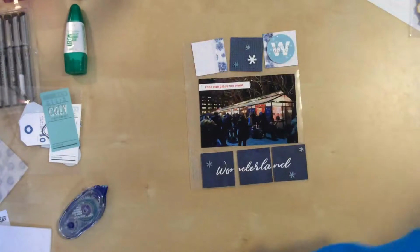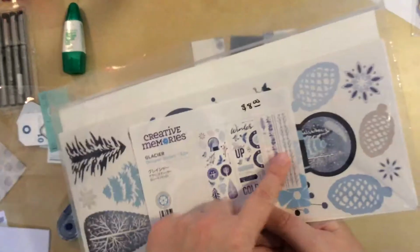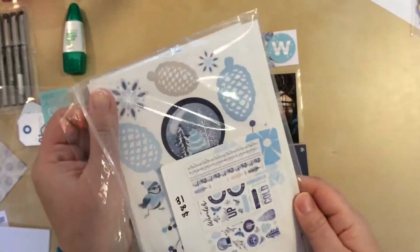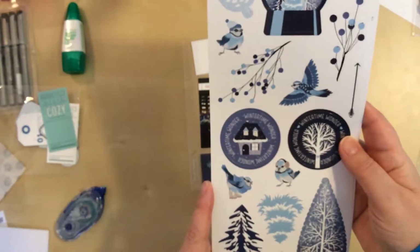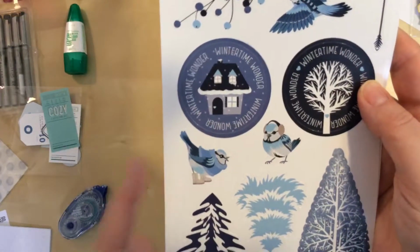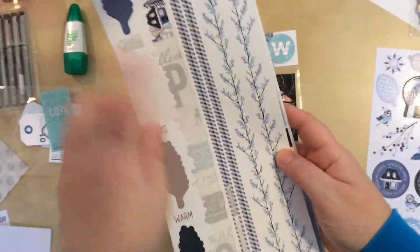So there's that. And then this is part of that glacier line from Creative Memories. These are all the stickers. Now I've used some of these already too, but I will pull them out if they'll cooperate. I haven't used any on this one, it looks like. But how cute are those dang little birds? That and the houses are what sucked me into this.